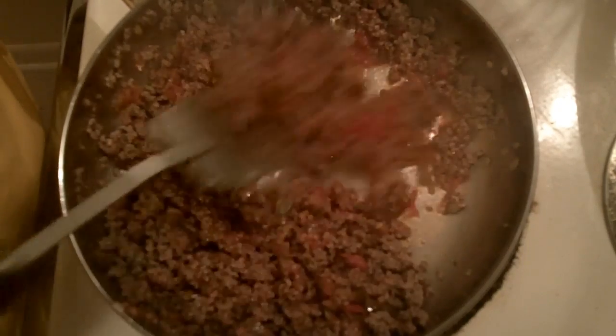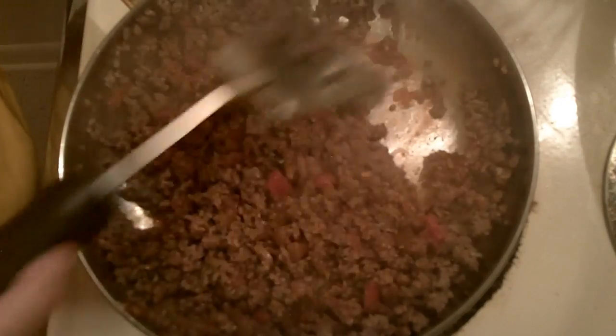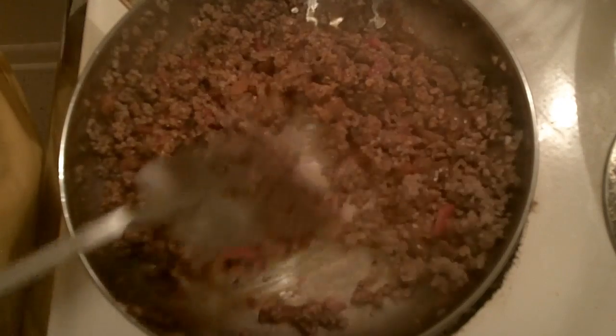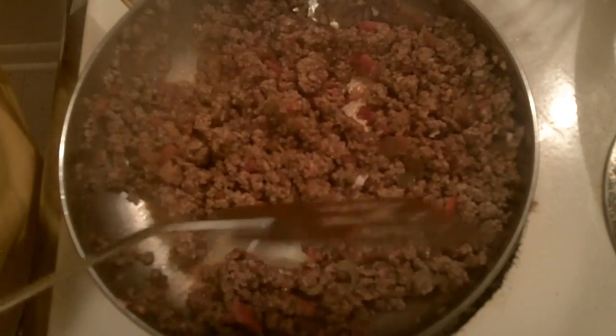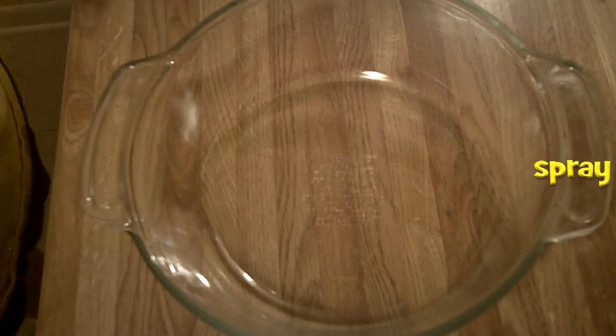So the reason I like to use salsa is because, number 1, you don't have to buy all the ingredients that go in the salsa. You don't have to buy the tomatoes, the onions, the peppers. All of those things are there for you. You can see them there in the meat. All the little chunks of tomatoes, you can see. And so that's really good. And number 2, you can control the spiciness of your dish. Mild, medium, hot. The peppers are controlled for you. So you can decide how you want your dish to taste. So I really enjoy cooking with salsa when I'm making Mexican or Tex-Mex or just spicy dishes. So anyway, right now that's what we're doing, just cooking this ground beef here with the salsa a little bit, and then it'll be ready to go into our pan.